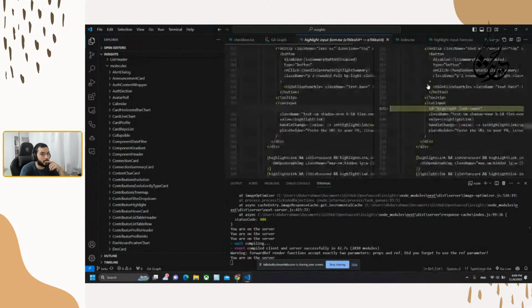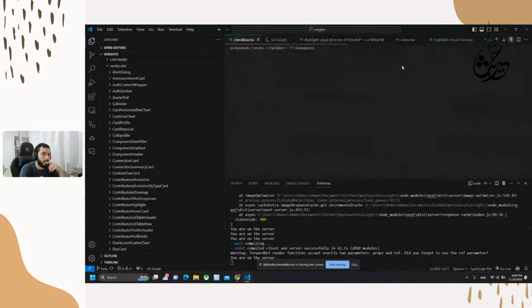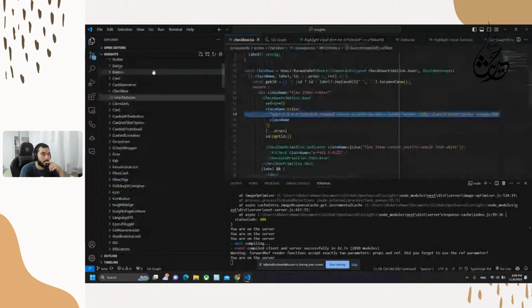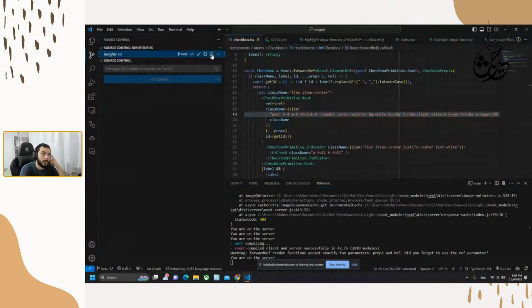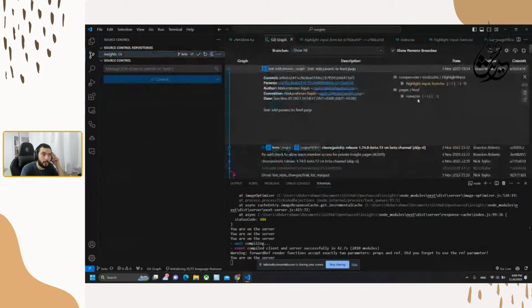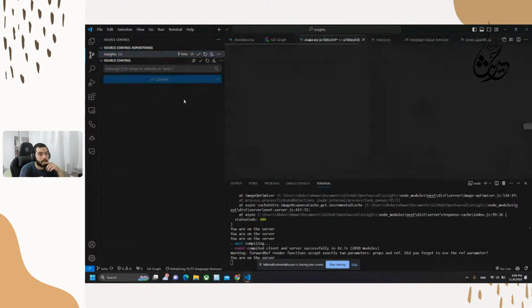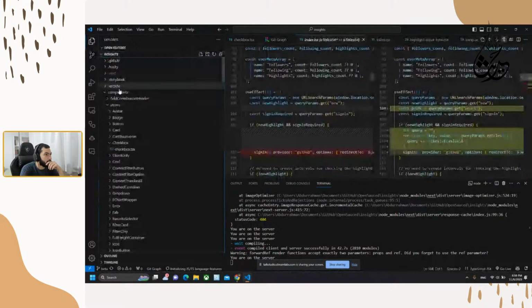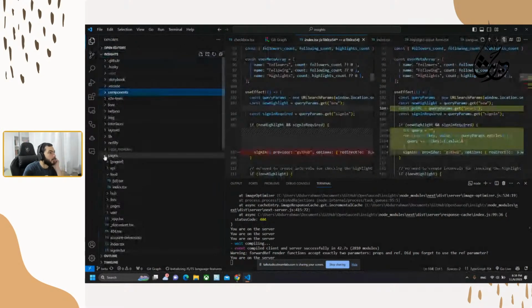Highlight input. I added the ID. And the other thing that I changed was the pages feed index. Here we go to this pages feed index.